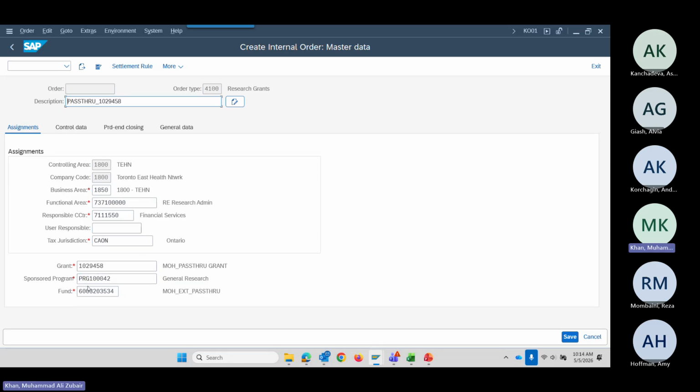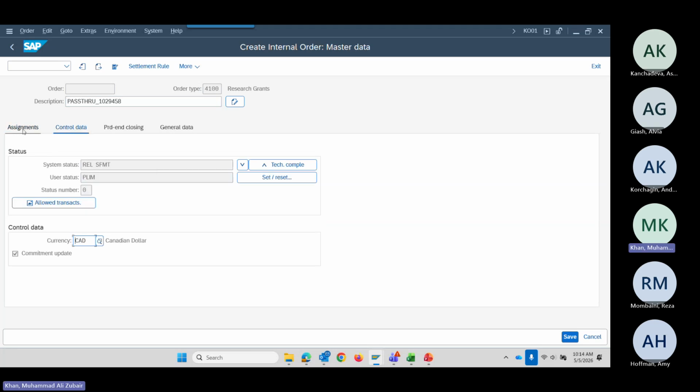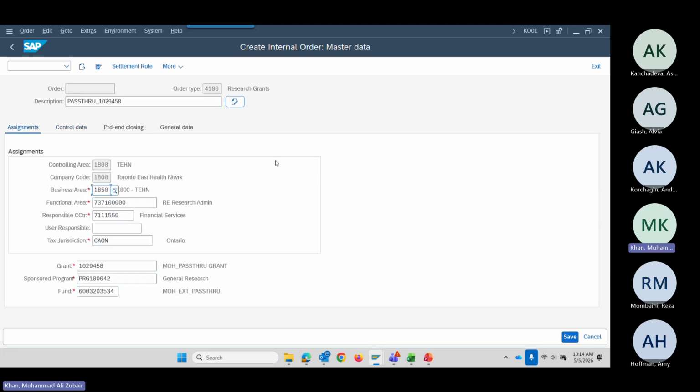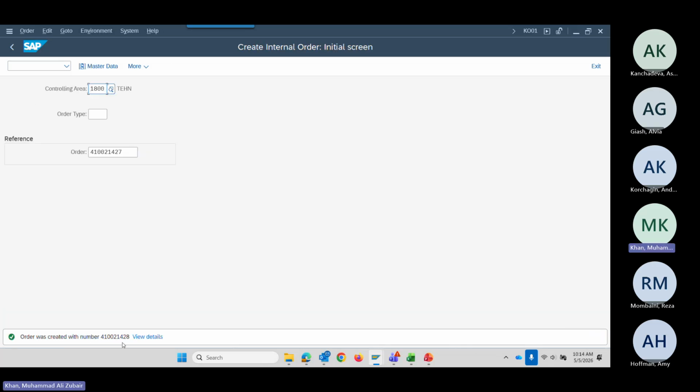So only these changes you need to do while copying it, and nothing in the other tabs. So save it. So we have 1428. Just copy this IO as well.